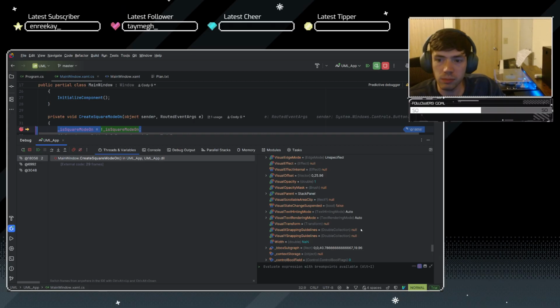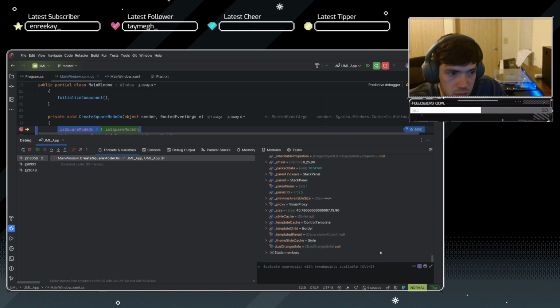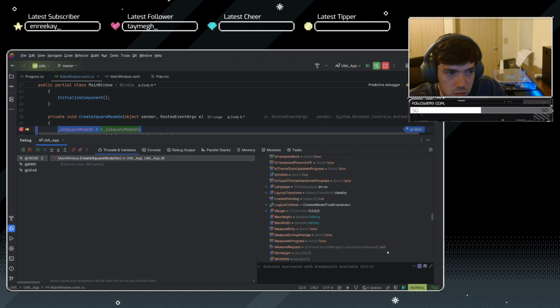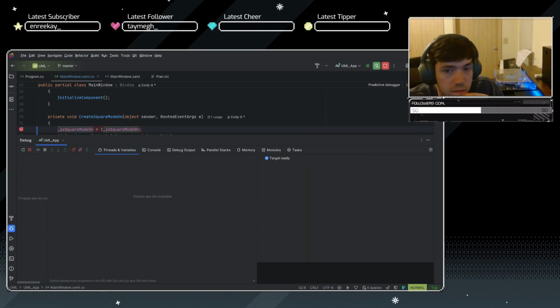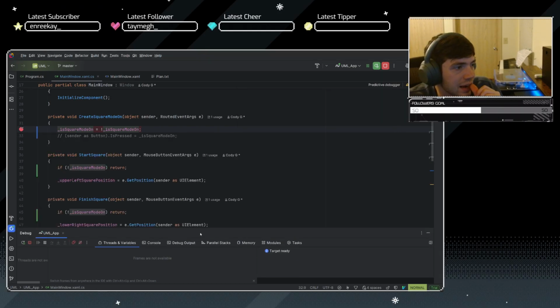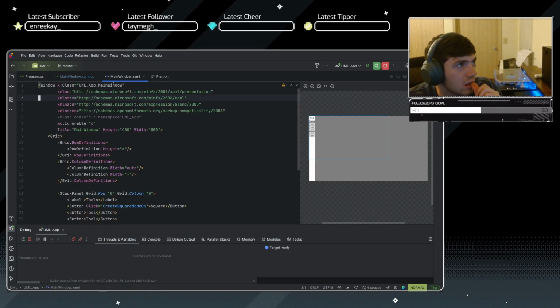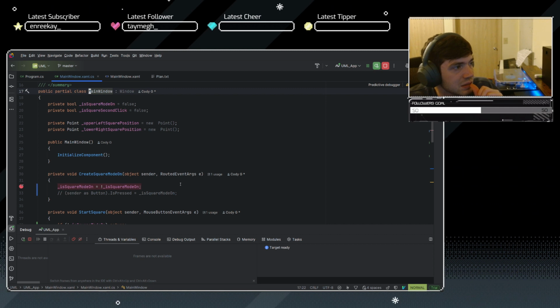I'm not sure. Yeah, how do I get that action? I want to get that action. I can't really put breakpoints here. Doesn't work like that. I don't know. I don't know.